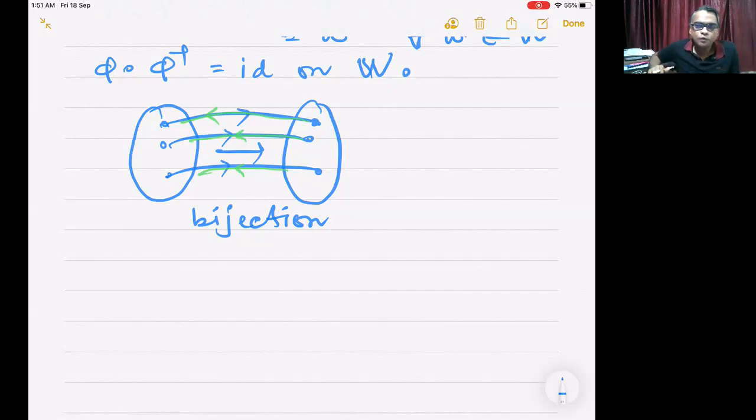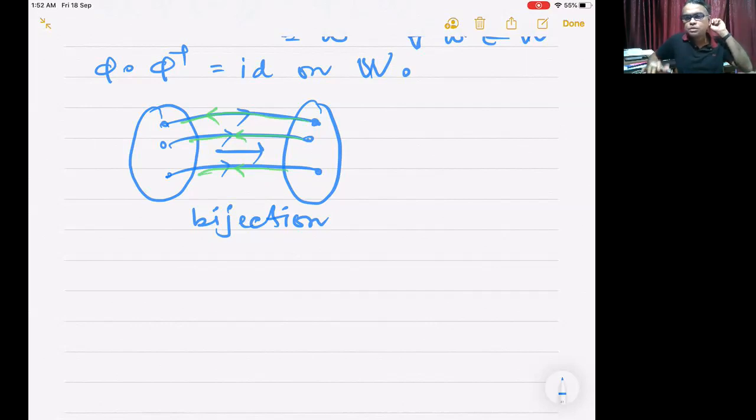This was the idea of a great German mathematician called Georg Cantor, who proved these things. But later on, he was dealing with something called the continuum hypothesis, which he thought is true. Then he thought it's not true. So he thought he had a proof. Then he had a counterexample. Then once again, he had another proof. So he went back and forth, and it played so badly with his mind that he actually went mad finally. I can tell you the story some other time. So this is the story of bijection.